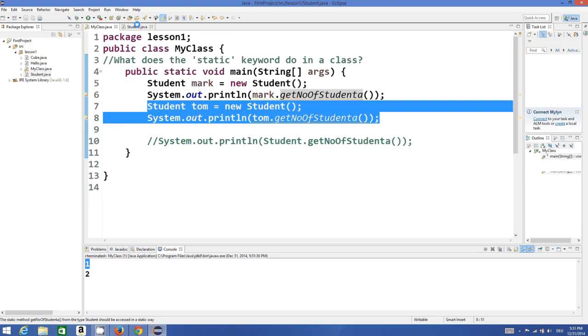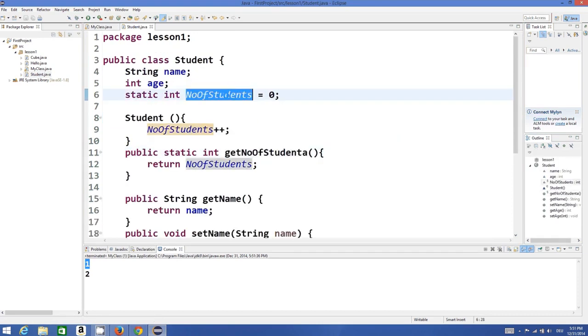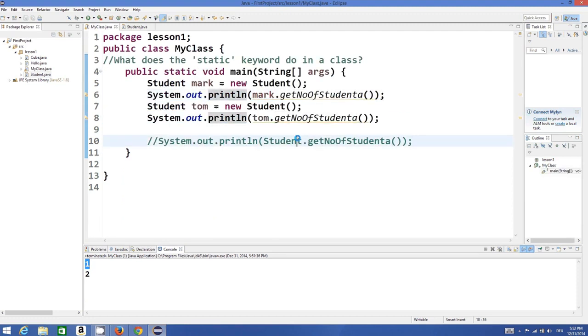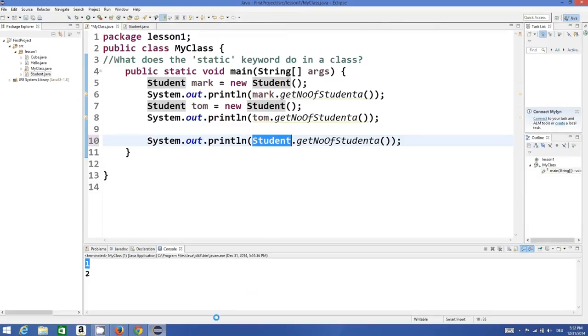So this member variable, which was static, was shared by both the instances, and also this can be called by the class itself, right? So this is the very basic and important property of a static member, that it can be shared by the instances also, and you can call it using your class itself. So I hope you have understood now the basic concept of static, and hope you have enjoyed this video.